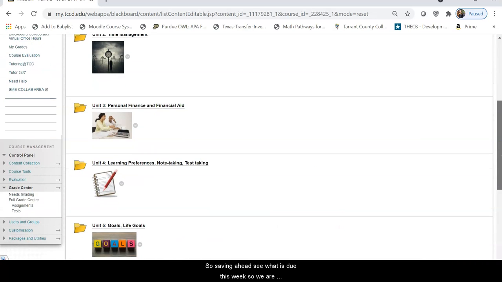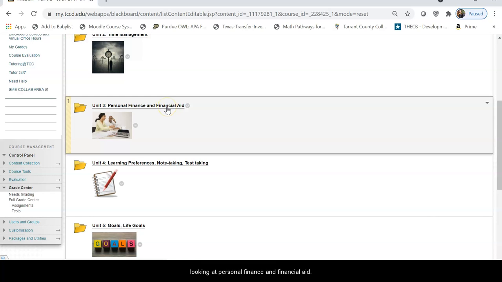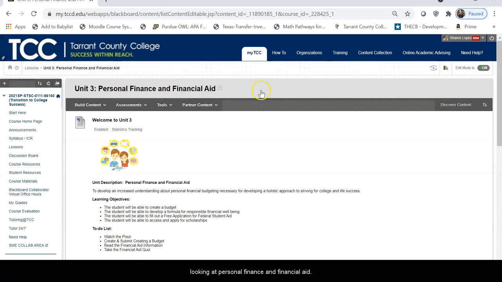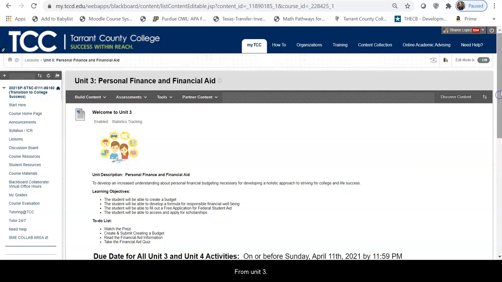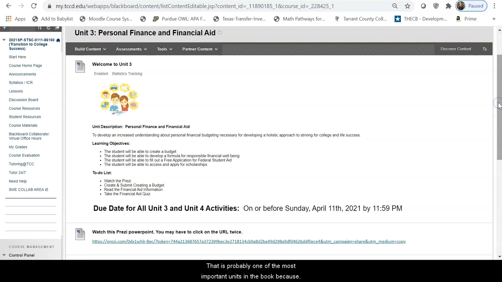Okay, so skipping ahead to what is due this week. We are looking at personal finance and financial aid from Unit 3. And this is probably one of the most important units in the course, because we want to make sure that you can not only manage the money that you do have, but as you get that promotion or change careers, that lifestyle creep doesn't settle in.